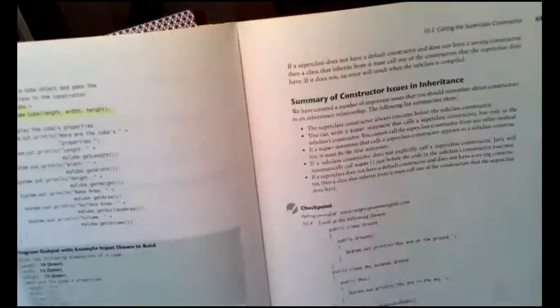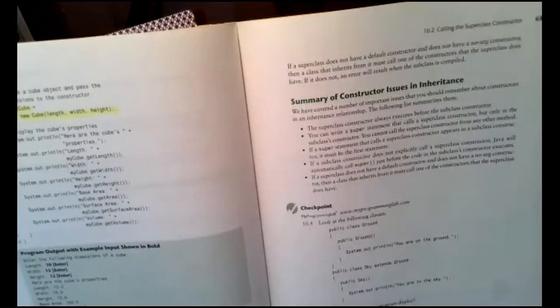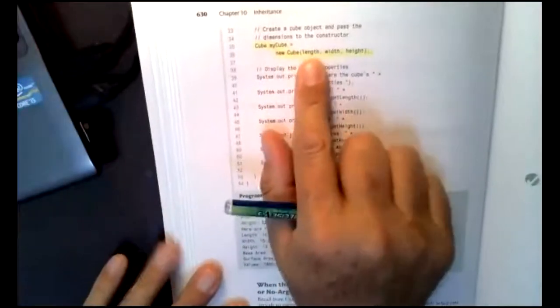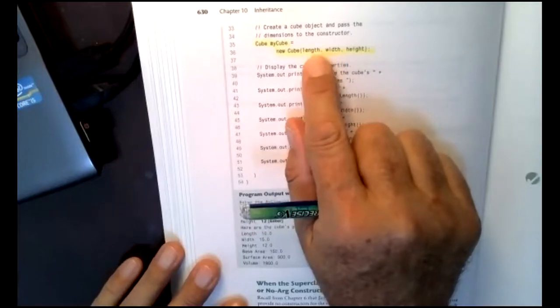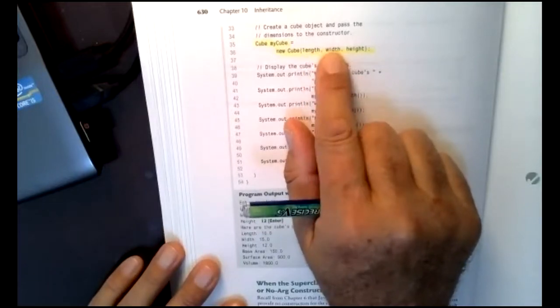And of course, we have a cube demo. In the demo, I call the constructor. I know in my constructor, I call the super's constructor. Okay. And then I set my height. And now I'm able to get all those values I want and print them out. Questions?